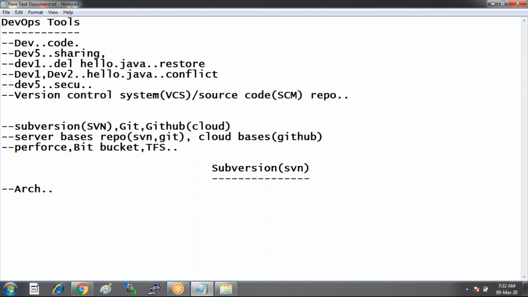Okay, so it's nothing complex here. See, in Subversion, it's all command based. Not only Subversion, any version control tool has commands. These are all command-based tools. But the problem here is we might feel it is complex if we don't understand the architecture, because in these tools we have many commands.